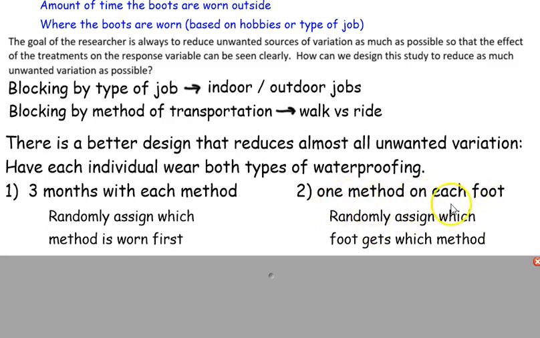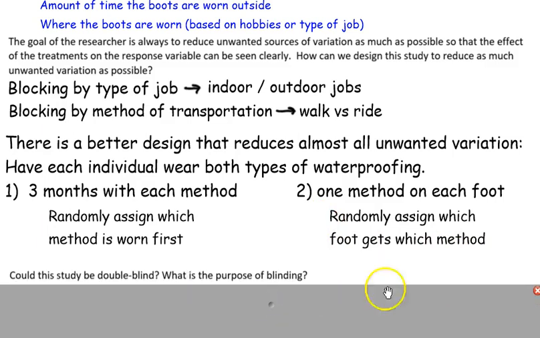So like, how much difference is there in damage between the left foot and the right foot? How much difference is in damage between the first 3 months and the second 3 months? So we're not comparing individuals to each other, which introduces all kinds of other variation. We're just comparing individuals to themselves within each block. This is actually known as a matched pairs design. It's a special block of size 2, which is actually the answer towards the bottom here.